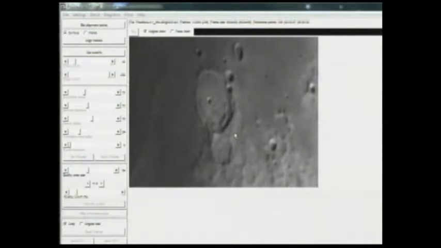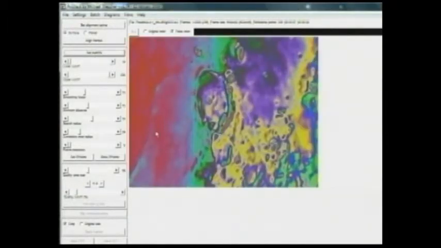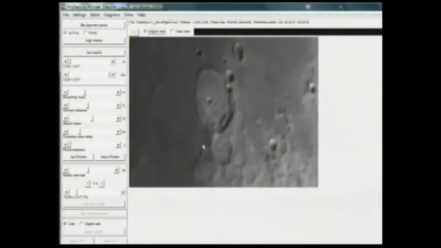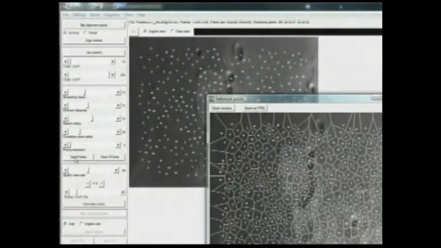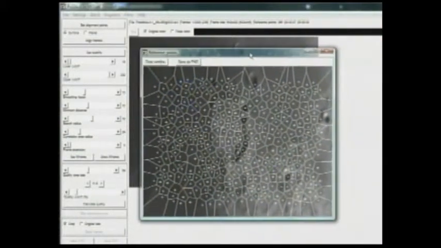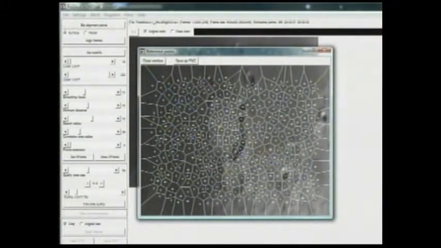Okay, the software has completed that step, and now we're going to do the next step, which is called set cutoffs. What this does is set the number of actual alignment zones. One of the really nifty things about this software is that besides aligning the frames, what it's going to do now, and you can see the zones that it's created on this image, it's going to find those frames that are the best for each one of these zones and then combine them together. So it's a bit of magic that's going to happen here.